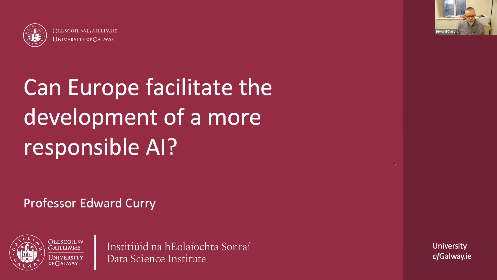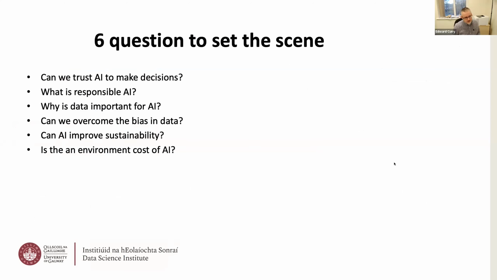What I wanted to do is think about how we set the scene for this, because we're at the start of a journey here. We have this technology that's rapidly developing, AI, and it has some quite significant ramifications for our society. What we're starting to see now is some of those early signs of how AI has positive and negative effects, and some of the challenges that we're going to have, and also the opportunities as well.